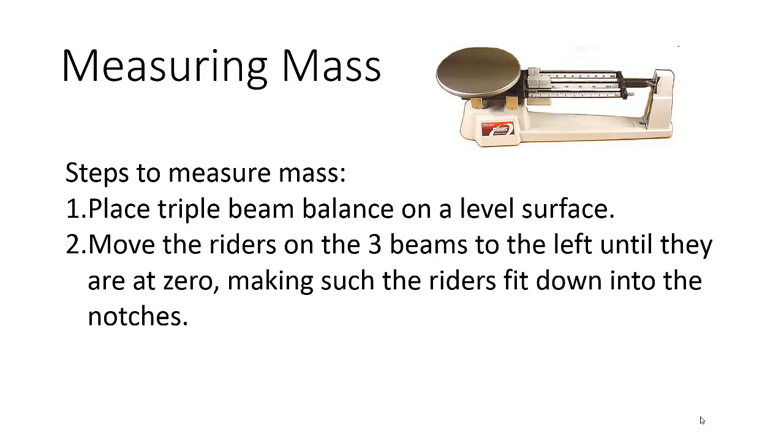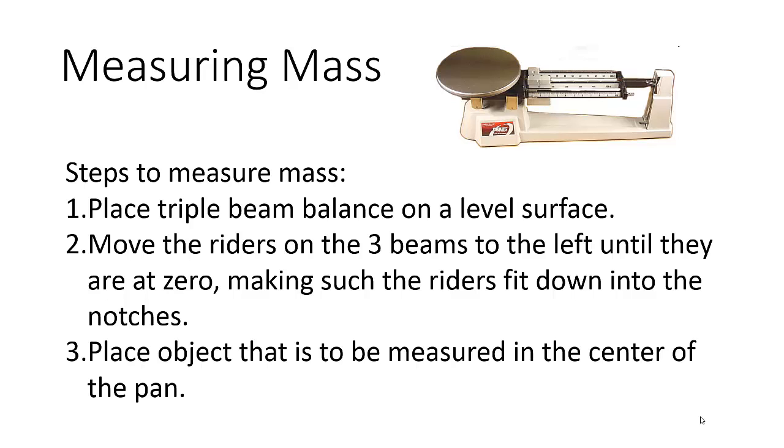It needs to be on a flat surface. The second step, move the riders on the 3 beams to the left until they are at 0, making sure the riders fit down into the notches. The riders are those weights on the beams, just so you know. Make sure they're all the way to the left on top of the 0.